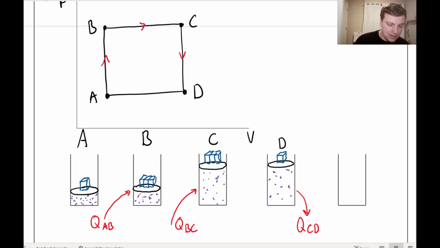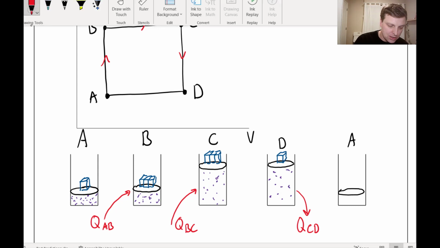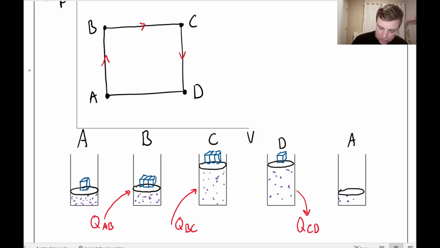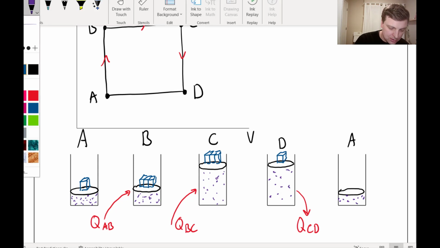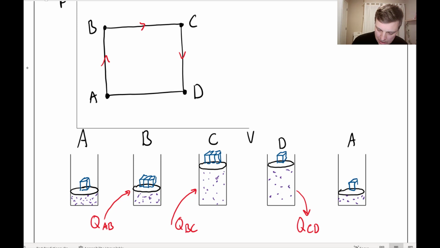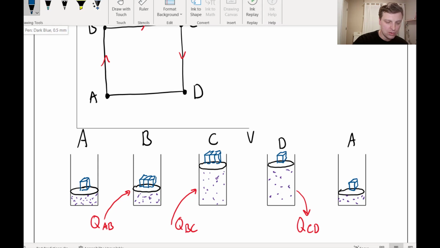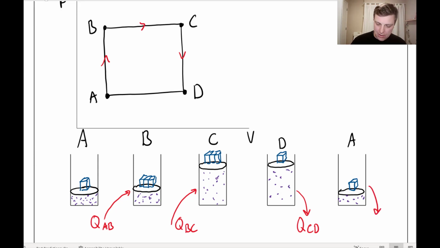And then the last step is for me to go back to A. And so A is going to look the exact same as it did before. I'm going to have a small volume, I'm going to have a small pressure, and I have returned to my original state. Okay, so here I've got a little box on top like that. And you can see that state A is identical to the original state A because it's the same point on the PV diagram. Now, if I go from a large volume at a fixed pressure and drop down to a lower volume, again, heat must have flowed out. So I've got one last step here where heat flows out of the system, and I'm going to call that QDA, which is the heat that flows out in that last step, DA.